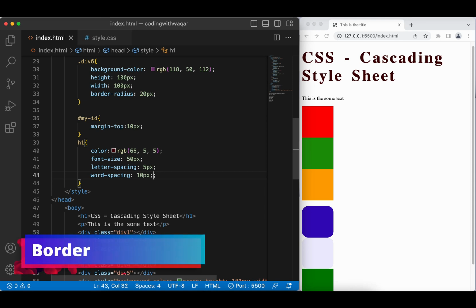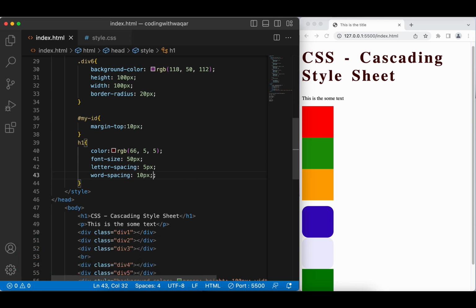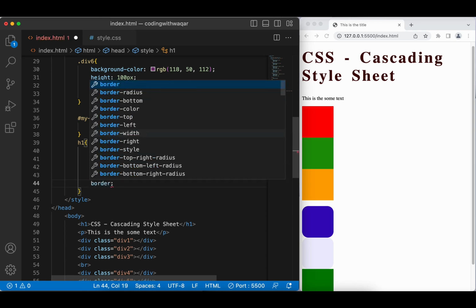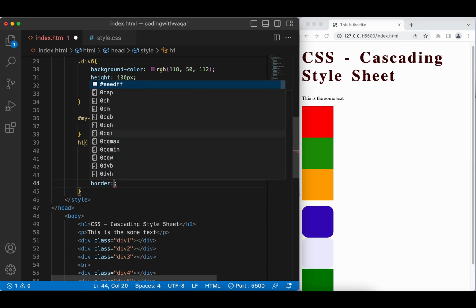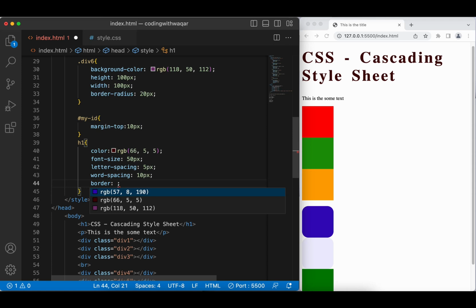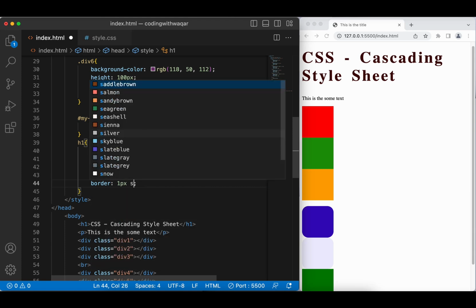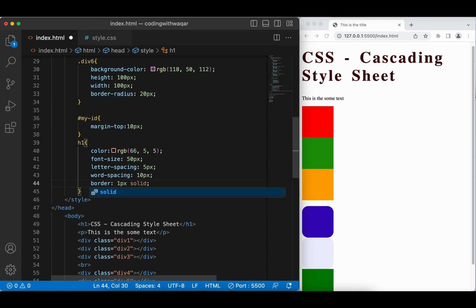Then we have the option of borders. Borders will add a box or line around your div, your headings. Let's try it on the heading as well. Border, then colon, then the first value is its width, 1 pixel, then solid, then the color that you want to use, like black.